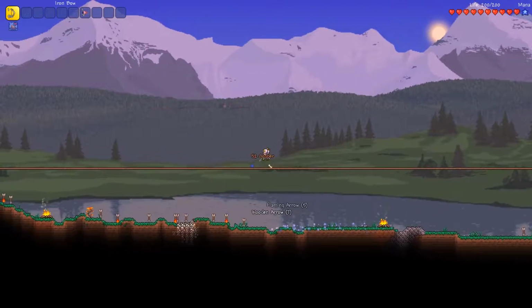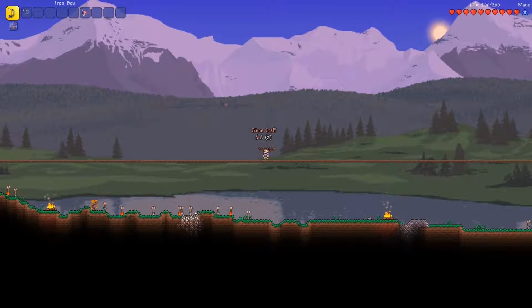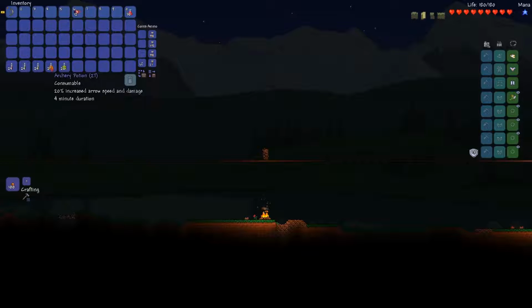The archery potion just helps shorten the fight, but especially if you're using a stronger bow such as a silver, gold, or platinum one, you can get away with not using one. I wanted to keep my build as general as possible, so I don't have any prefixes on my bow or Hermes boots. I'm also assuming your character has found at least 4 heart crystals. Again, if you have higher tier weapons or armor sets, you can get away with having slightly less health, but I don't recommend it.